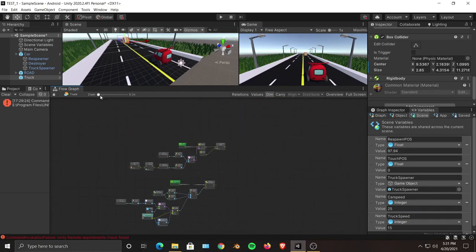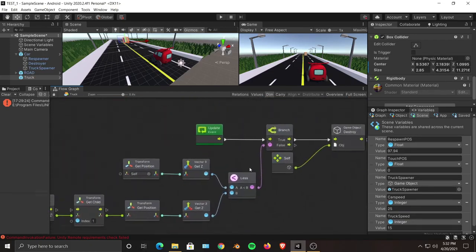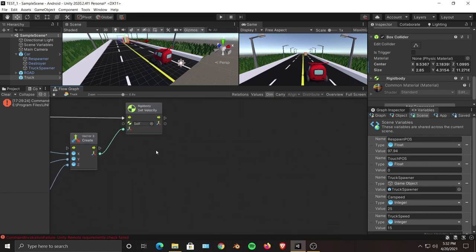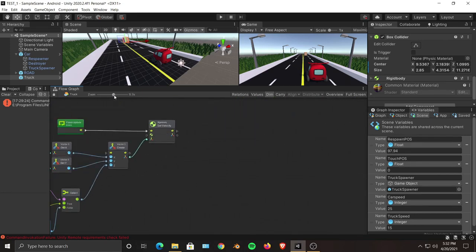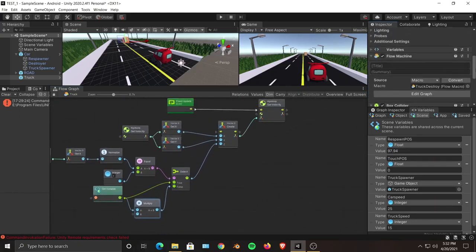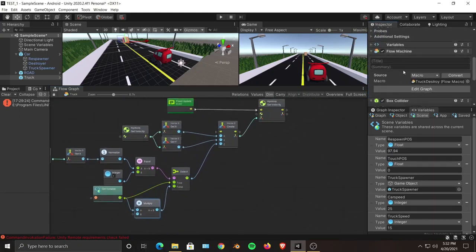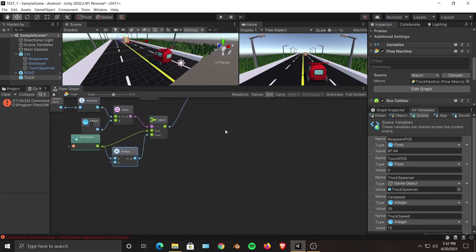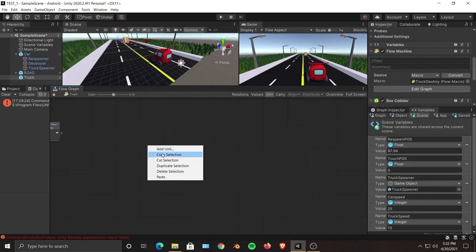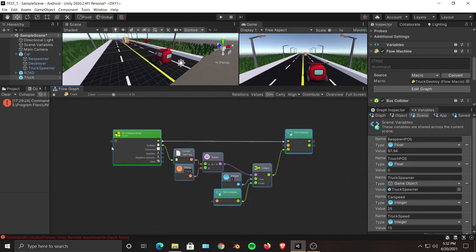The truck destroyer script is above over here, and I think this is for the velocity, so it doesn't matter, you can plug as many as you want. It's your choice, you can make a new flow machine, but I'll just plug everything into this one script. So let's right click and paste our selection.